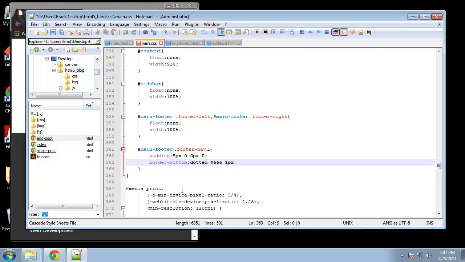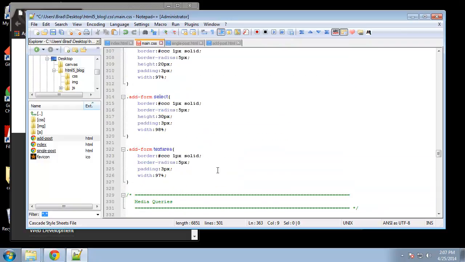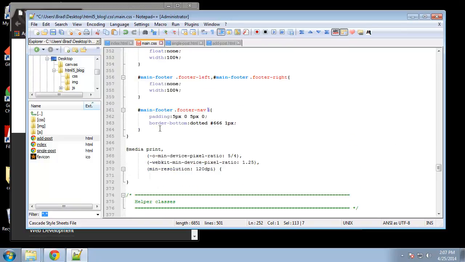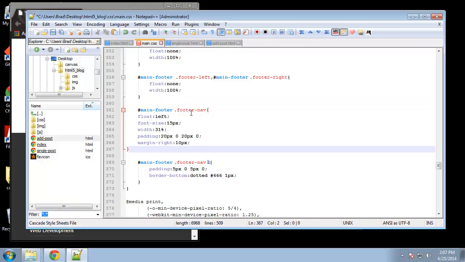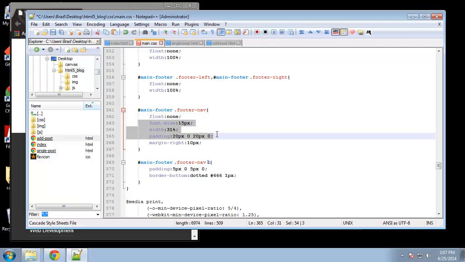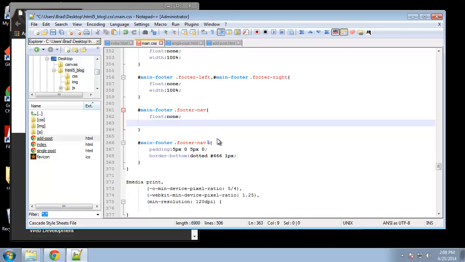And let's see, actually, you know what? We need the actual footer nav as well, which is this one. Each of those unordered lists have a class of footer nav, so this will pertain to all of those. And what we're going to do different when it's under 900 pixels is we want to float none. And let's see, that's really it. Actually, we want to set the width as well, the width to 100%.